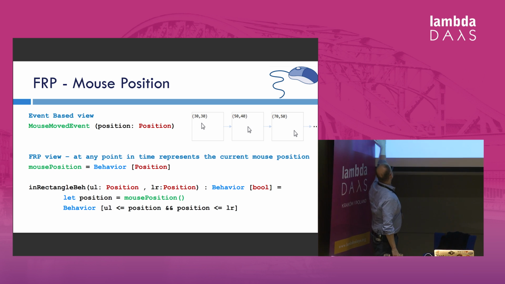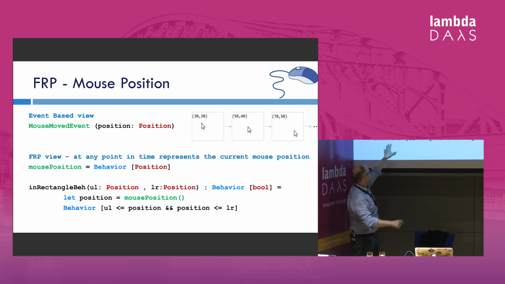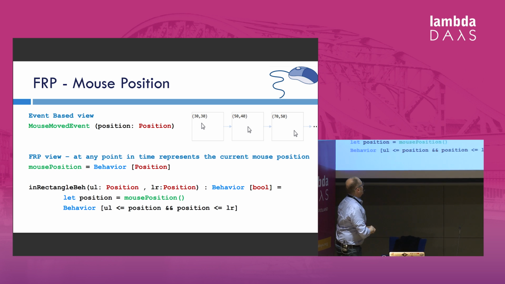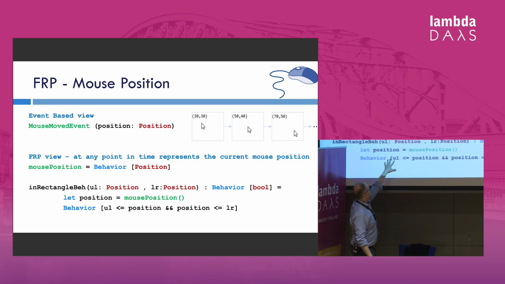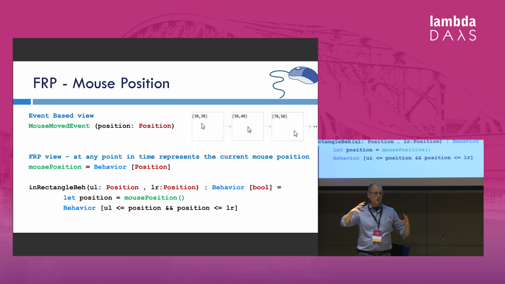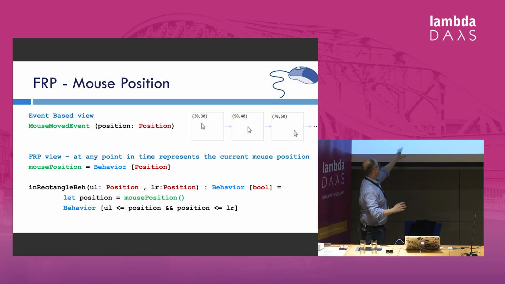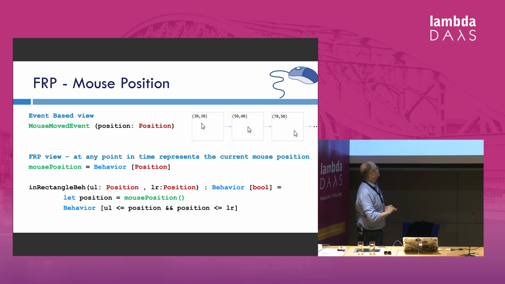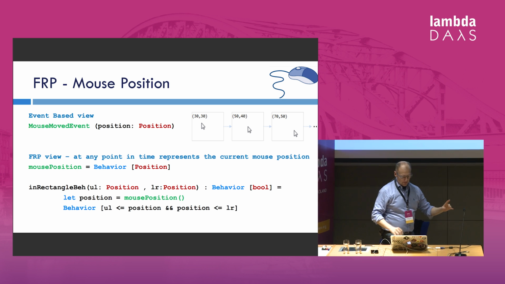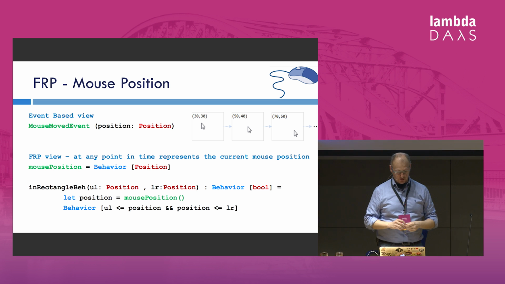So I create an in-rectangle, which is a two-state behavior, true or false, passing two arguments, which are the two extremes of a rectangle, and then I check the current position. You see I use the parentheses because I sample the behavior to get the current position and return true or false, the state of the mouse inside. So keep in mind how this is implemented, because then we're going to see how to re-implement it using the more modern implementation.